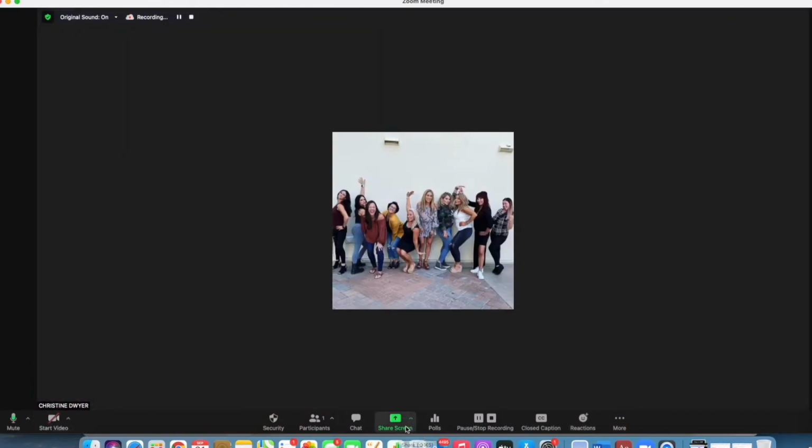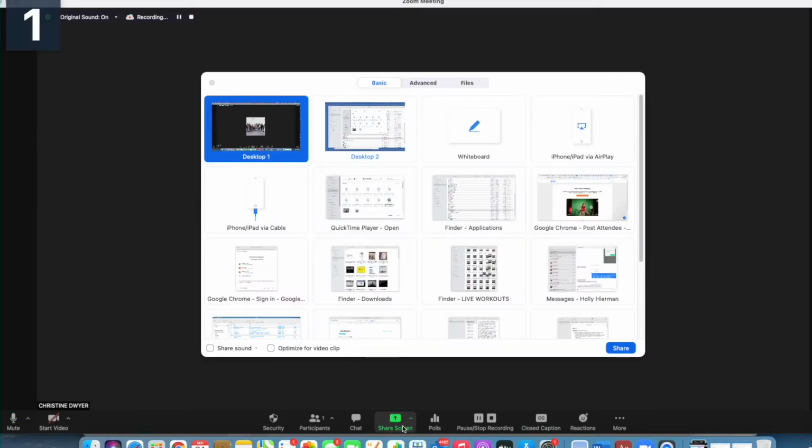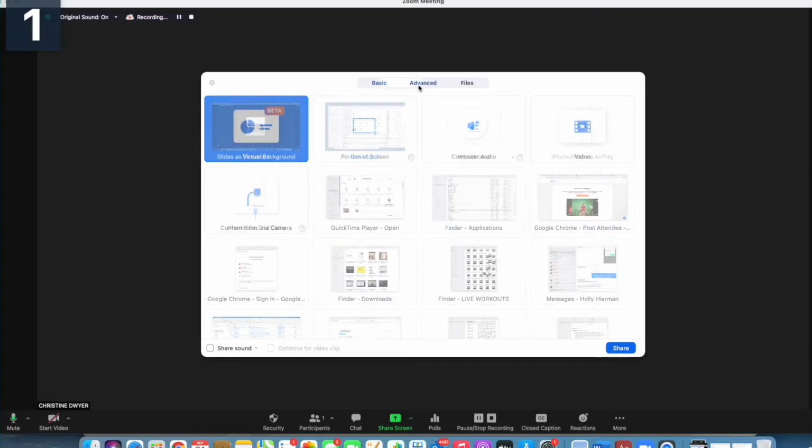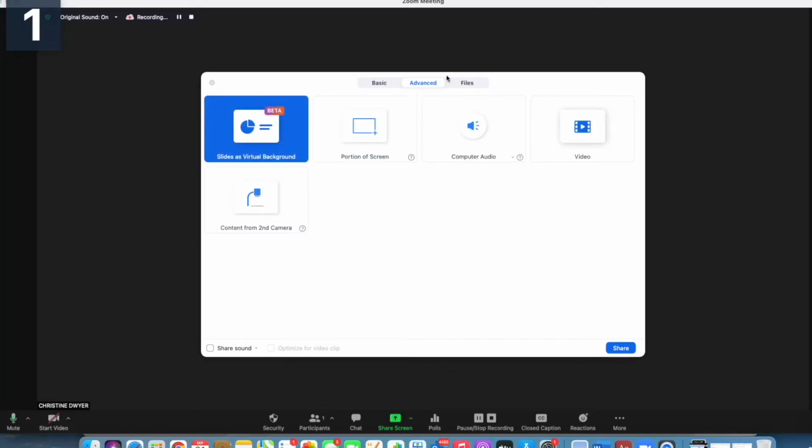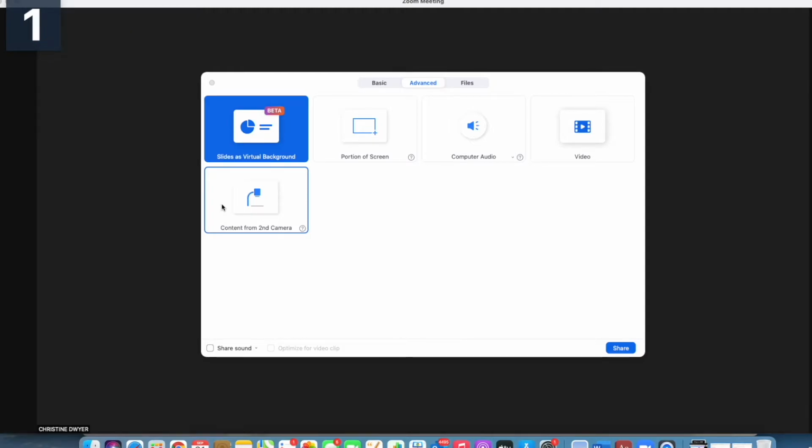So we want to get to a high definition. You're going to discontinue using this here, stop video. You're going to come down to share screen, click on that. Now, you're always going to be brought up here to your basic functions. What you want to do is click over here to the advanced files. Now, I discovered this by following someone on YouTube, and they said that this option typically was created for, say, professors or teachers who have to really show the fine detail of books that they might be displaying.